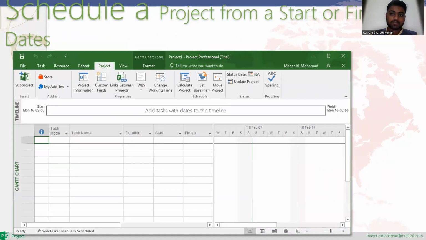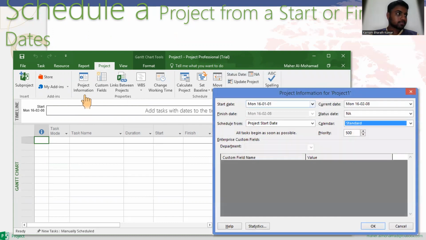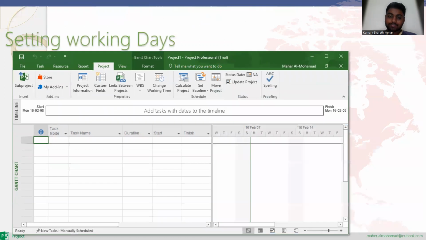Then the scheduled project from start to finish can also be maintained by project information. Within that, we can maintain project information mainly, and the start and date time we are going to give, where scheduled projects are maintained, and we can open any file from that, so that the calendar we can change by setting working days and changing work time.